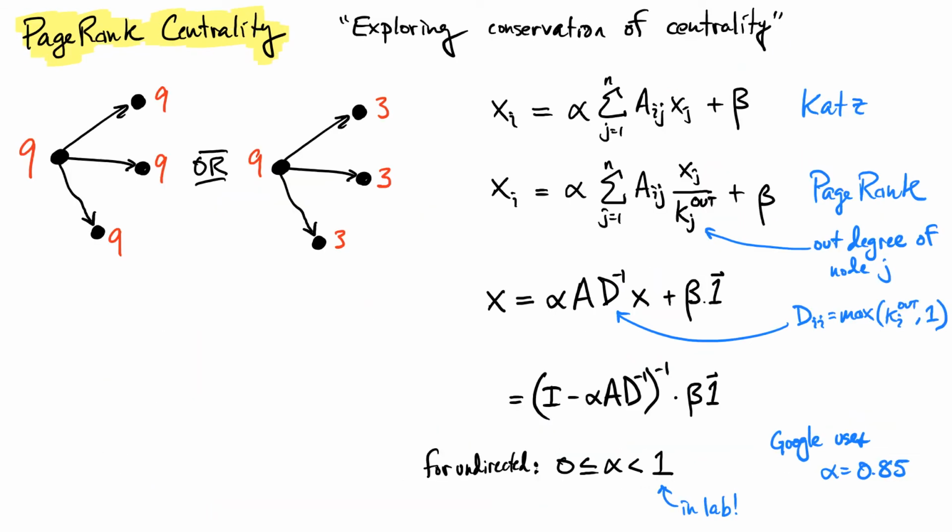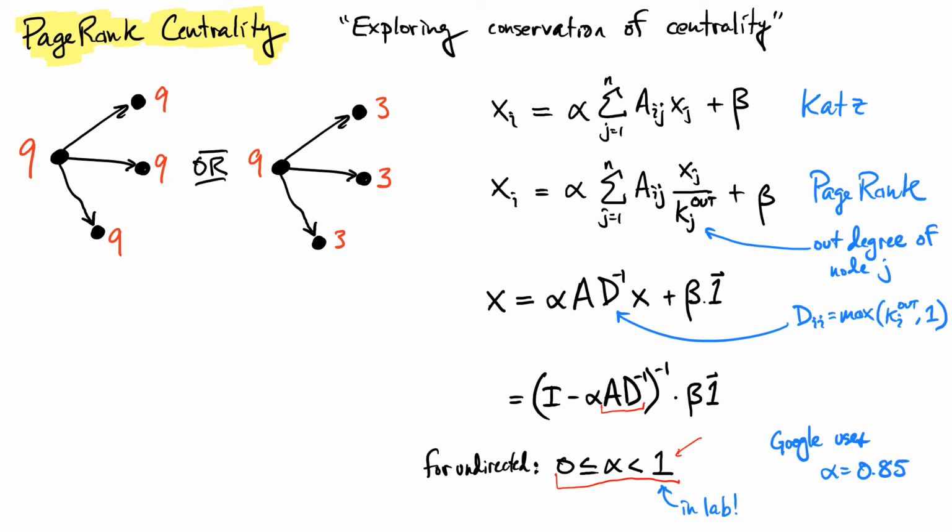Pagerank is another extension of both eigenvector and Katz centrality that allows us to normalize centrality based on out degree. And so in the labs, you're going to look through and justify why alpha is on this interval from 0, in this case, up to 1. And that is largely driven by the fact that we're going to be comparing this exact same derivation with our Katz centrality approach. The only difference here is that instead of looking at just the matrix A, now we have the matrix A D inverse, where that D inverse does this normalization.